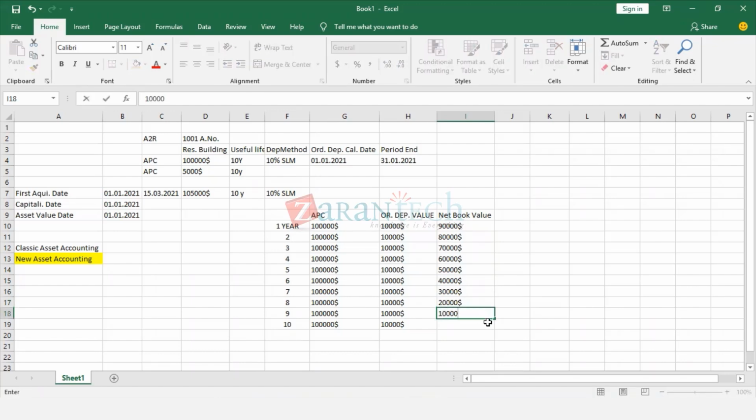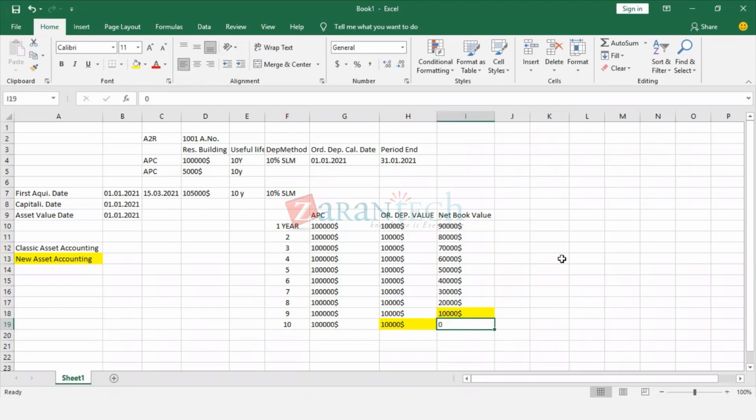This is exactly the logic. Now the ordinary depreciation value in the 10th year plus the net book value has become the same. Now the value has become 0. Very, very important.